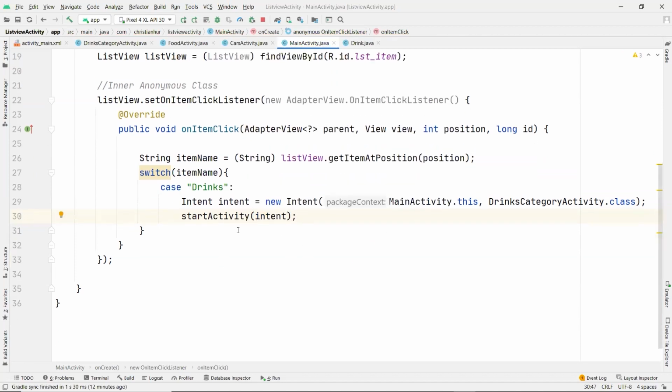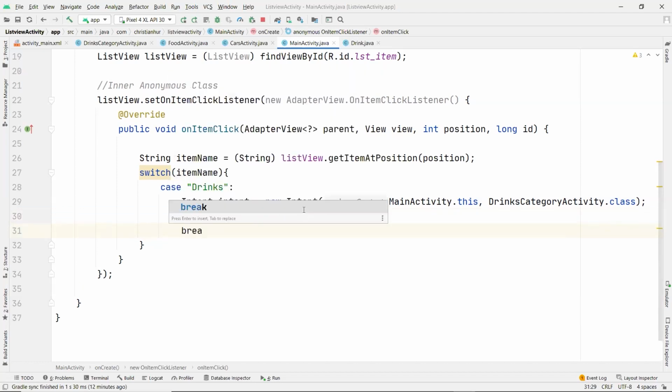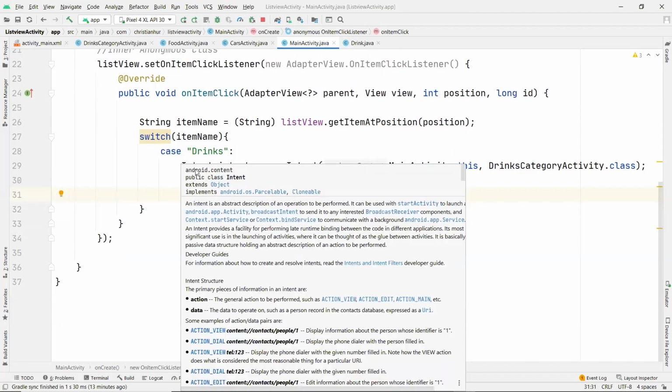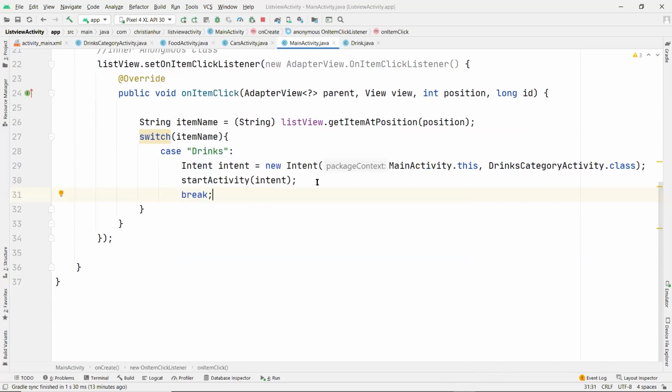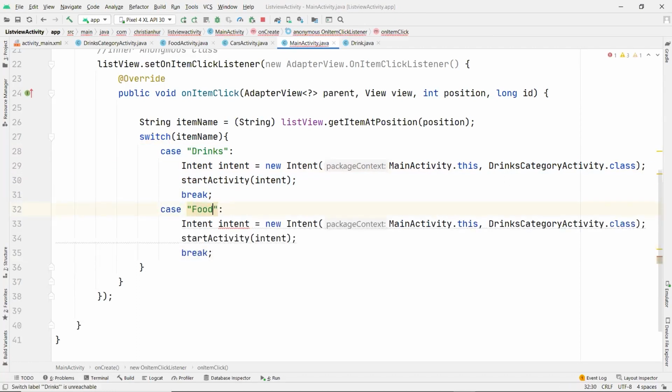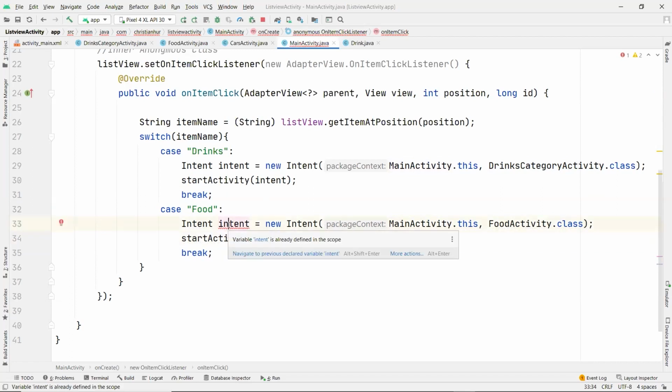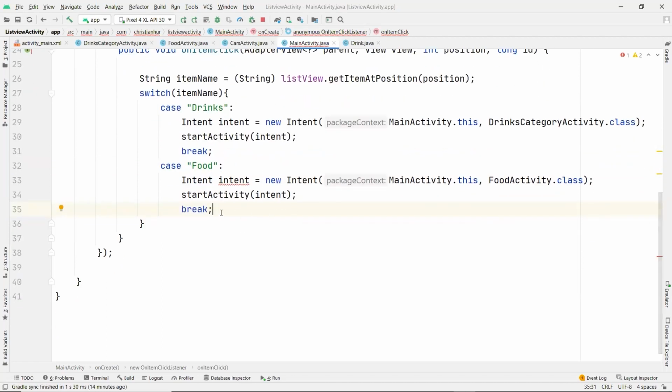Okay, so it'll be the same for the other two, and then we'll make sure you break that. So the next two will be the same. You just copy this and then change this to that type. So you can do this and put it here, and this will be the food, and then go to the FoodActivity.class. But you notice that it says intent has already been defined here, or it's out of scope or something. I already added it here, so I can do it again and again, right? And this is fine, it's really short.